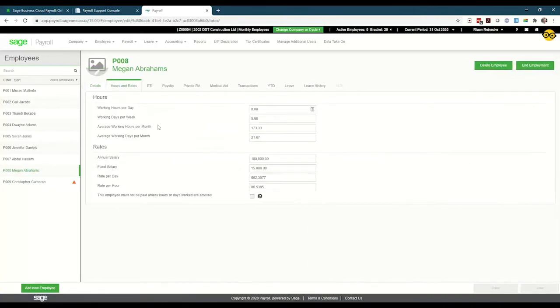The next tab, hours and rates. Top section is hours that an employee will typically work per day, and the bottom section is the salary that the employee will receive. So let's make this employee work 7 hours a day, but only 4 days per week. And as you can see, it will adjust it automatically.